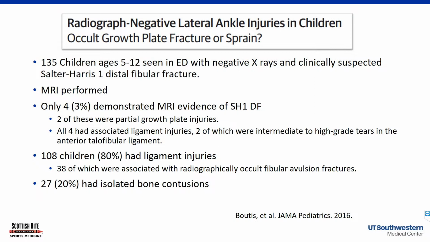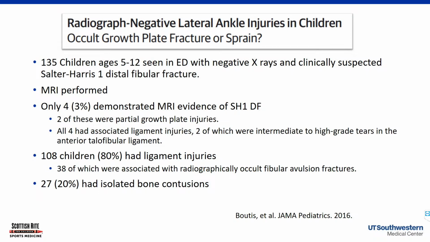They looked at 135 kids who were seen in an emergency department whose x-rays were negative, ages 5 to 12, and the clinician, the ED doctor, or whoever was seeing them in the emergency room, thought based on their exam, well, their x-rays are negative, but where I'm pushing, they hurt, this kid's got a Salter-Harris 1 fracture of their distal fibula. They've got a growth plate fracture. So they did MRIs on all of these kids.